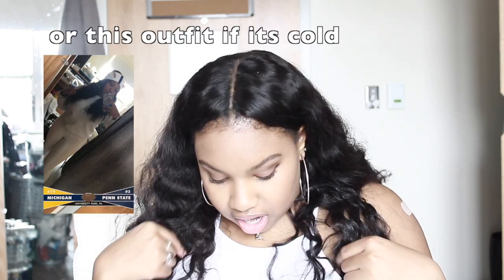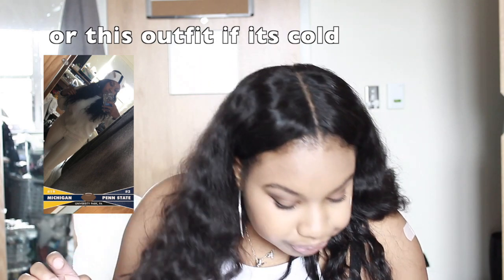I have a white crop top on, white skinny jeans, and my white Converses, because it's a whiteout game. You can wear this cute outfit, or if you just want to go chill somewhere, put the hoodie on. Or you can exchange it out. If you wanted to say Penn State, get Penn State. Whatever you feel like doing.